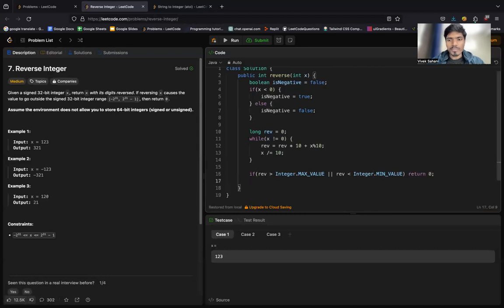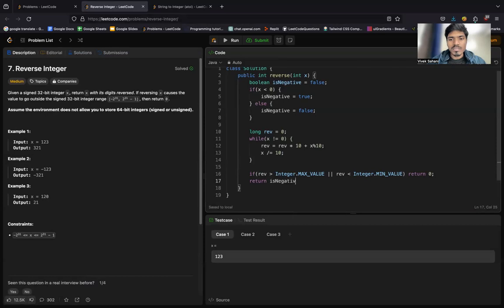So if reverse is greater than Integer.MAX_VALUE or reverse is less than Integer.MIN_VALUE, then we will return 0. Otherwise we will check one more thing. Let's write a return statement.